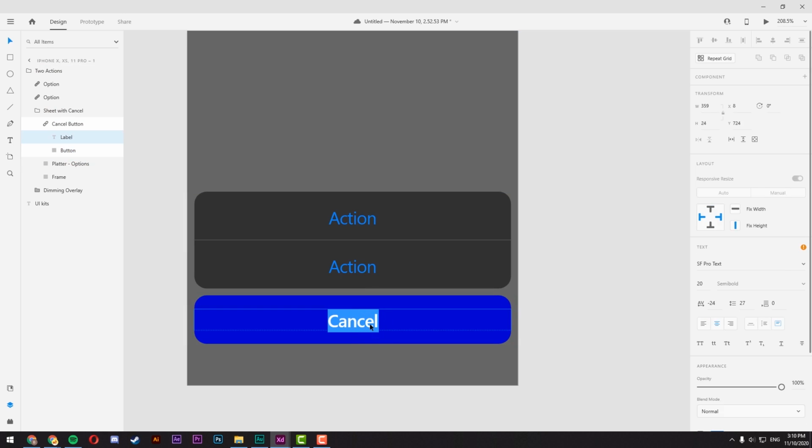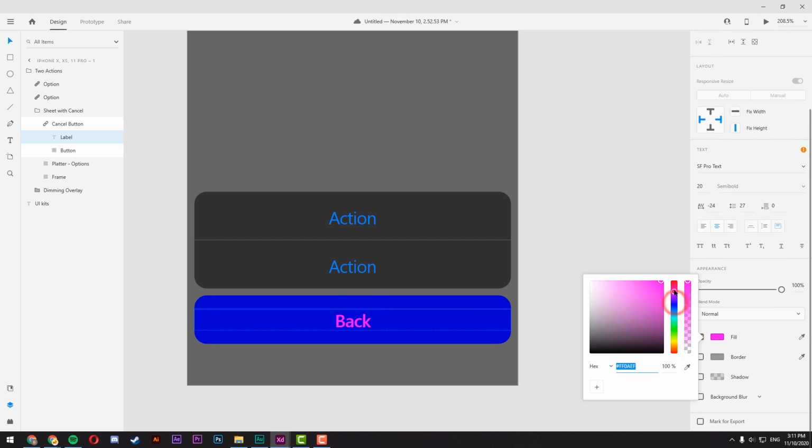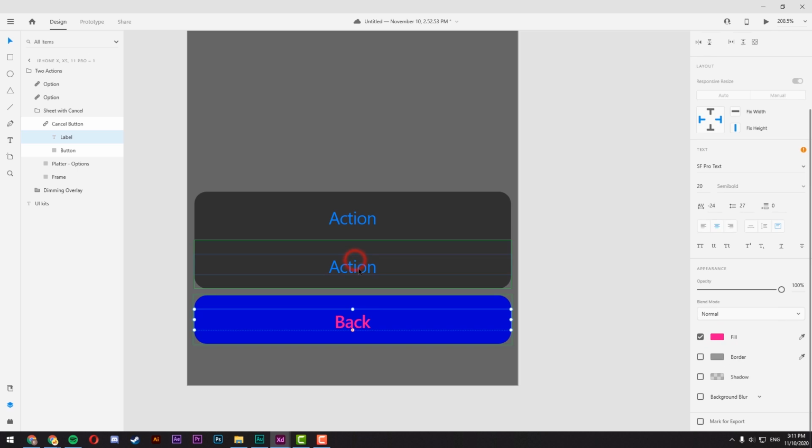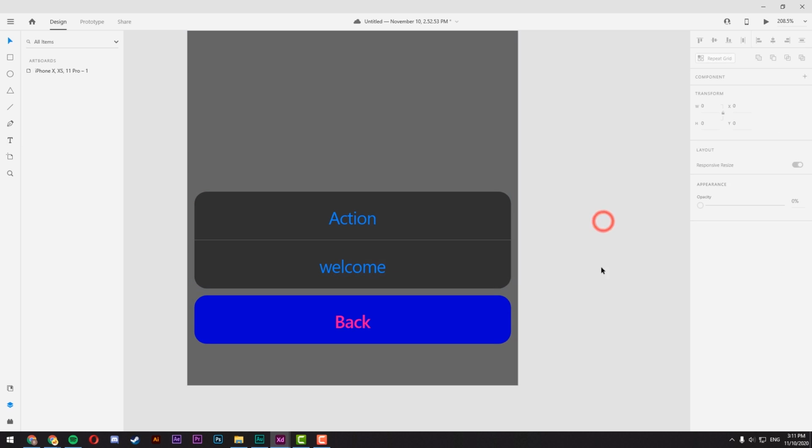And let's change the text. Here we go. And again, just remember to follow the guidelines. Follow your app color pattern, don't make it toxic, and so on.